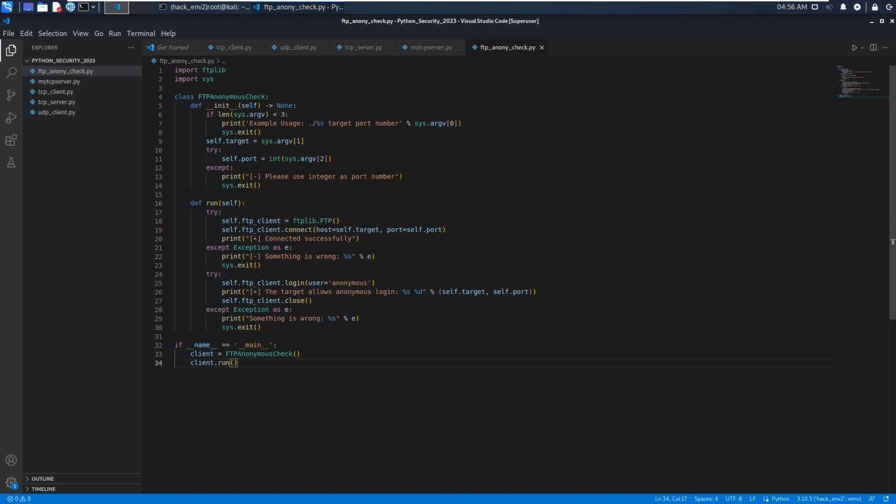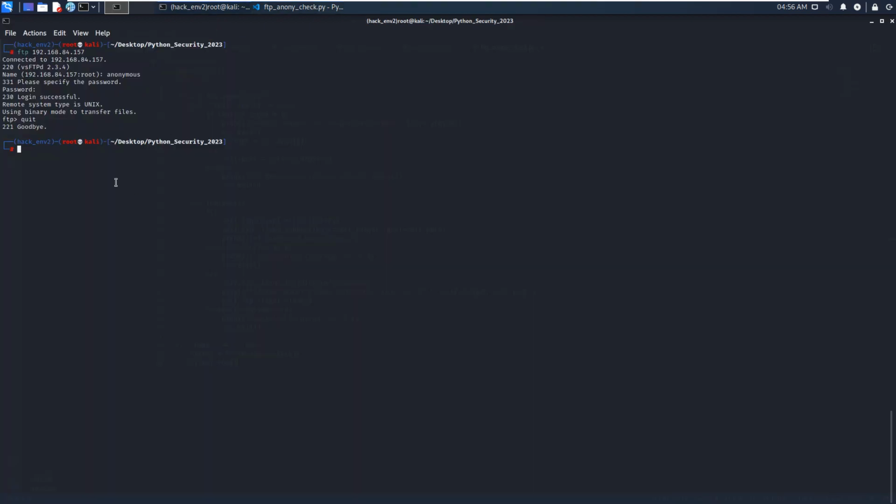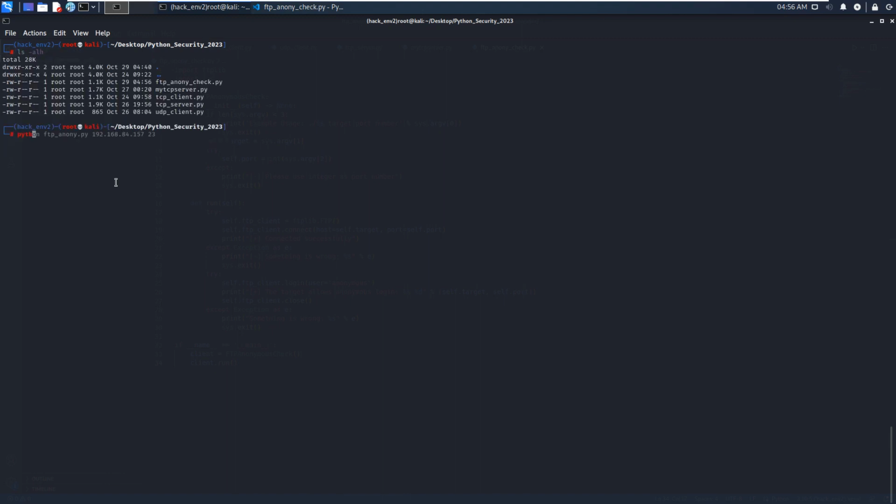Next, we can test to see whether this code or script can run properly. We do not provide any argument, so the program will give us the example usage.